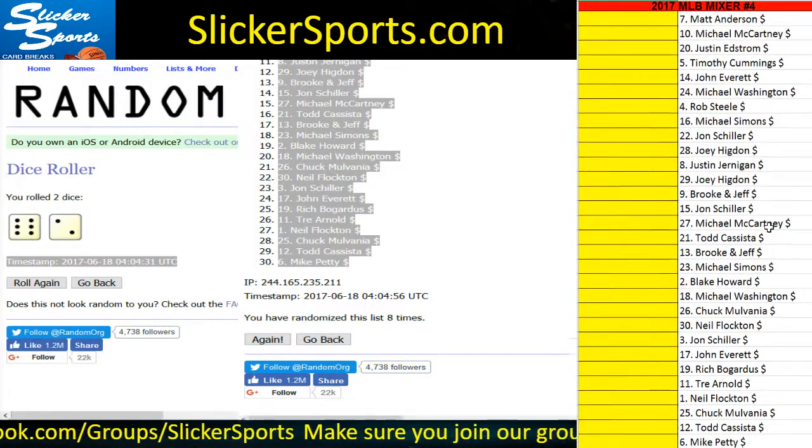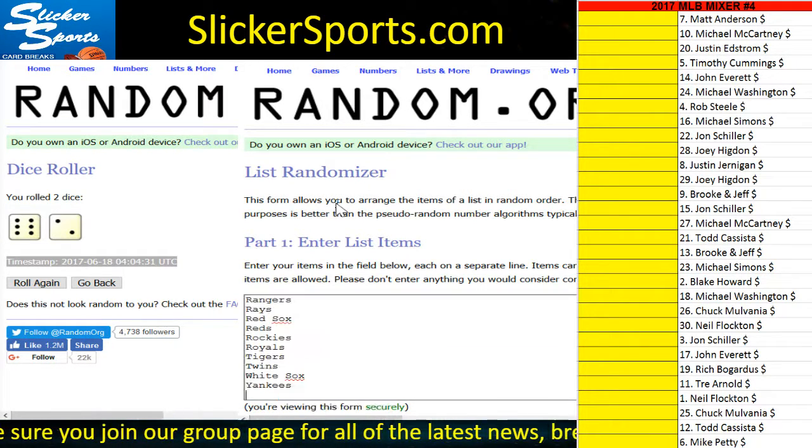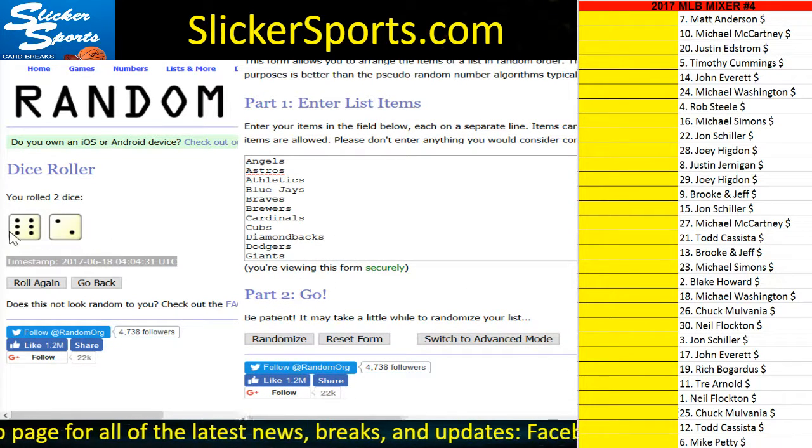Let me scroll back down here. We'll open up a new randomizer and pop these into the new randomizer. There they are, all the Major League teams. And we're going to use the same dice roll, the 6 and the 2. Let's go 8 times on this as well. Here we go.